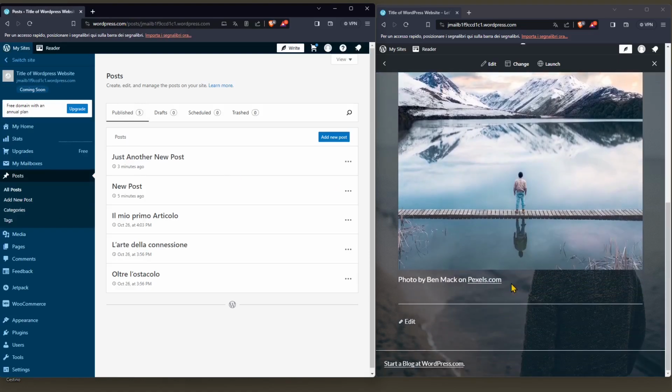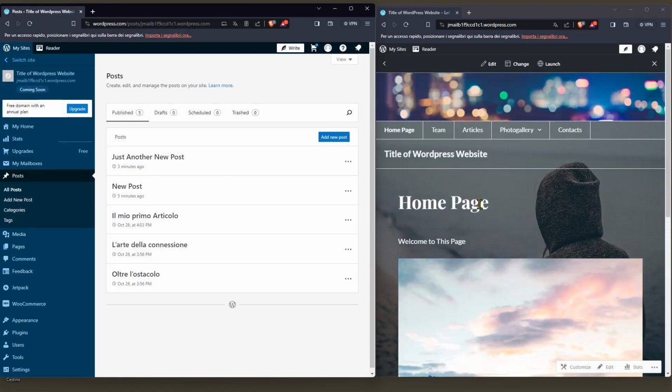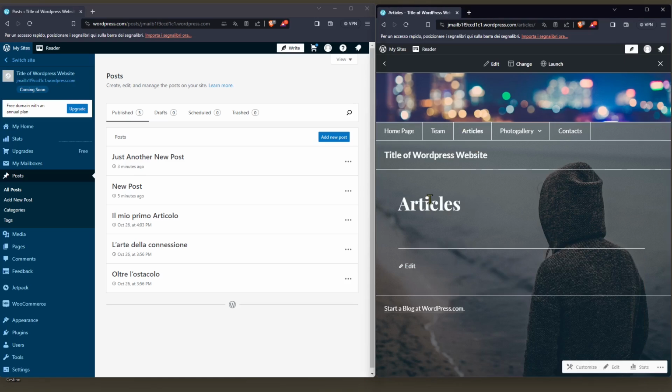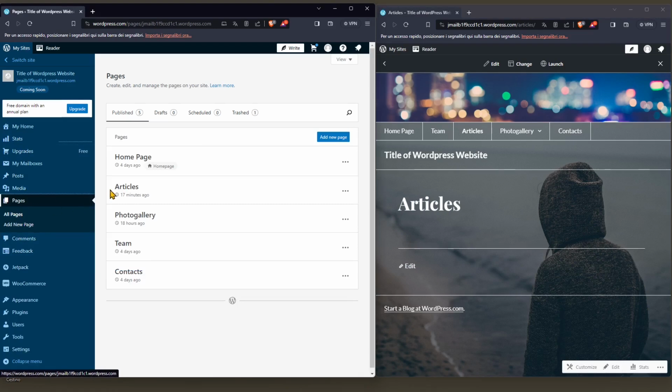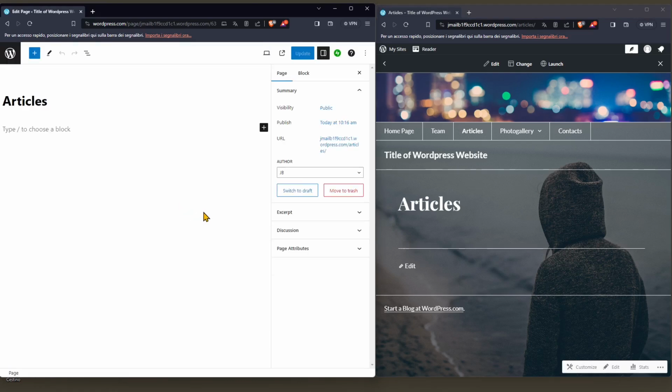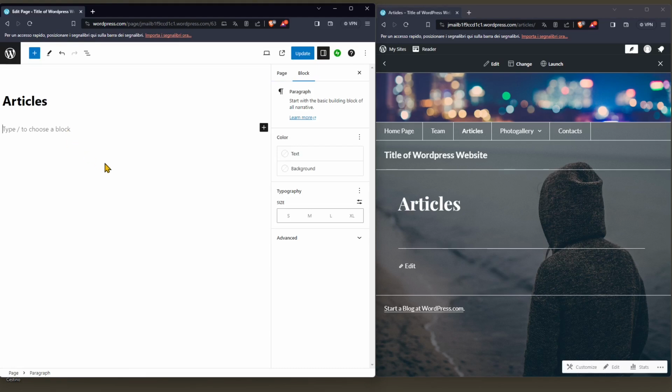So again, where do I access my posts if I cannot do it on the home page? Well, I can insert some links in the articles page. So to do this, I'm going to go back to the pages here, click on the articles here, or just click on the three dots and modify. And now I'm going to type a simple test. I'm going to call this new post. And then I underline this, clicking and dragging with the left mouse. And clicking here, I will assign a link, or Ctrl+K on the keyboard.